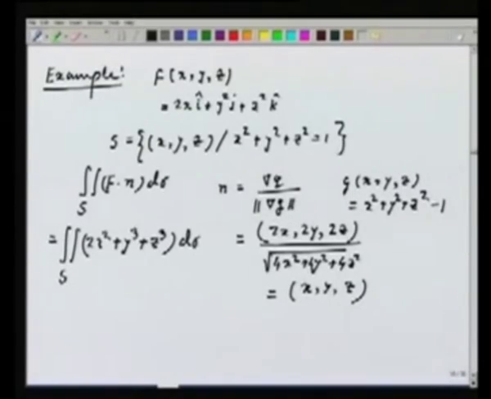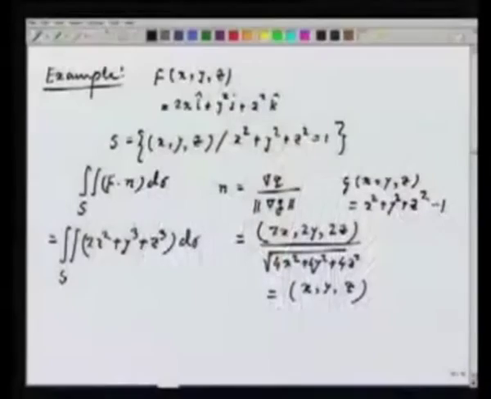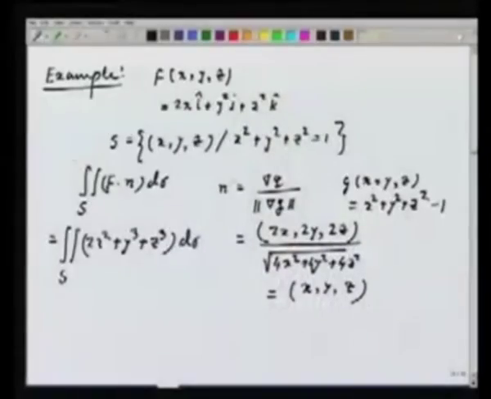Now even if you calculate d sigma and put that in the integral, this integral actually turns out to be very messy. It becomes very complicated to calculate, because of the proper parametrization you have to use so that your integral becomes much easier, and that is going to be very difficult here. Instead, suppose we invoke the divergence theorem, because it is in that form. Actually, the right hand side of the divergence theorem is the double integral over S of f dot n d sigma. That is given here.